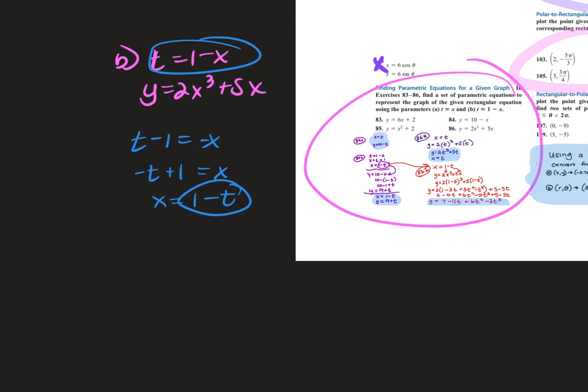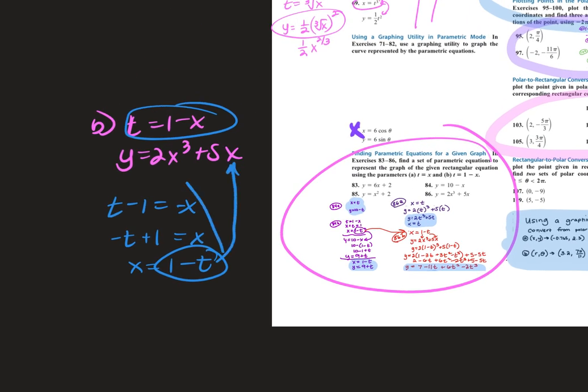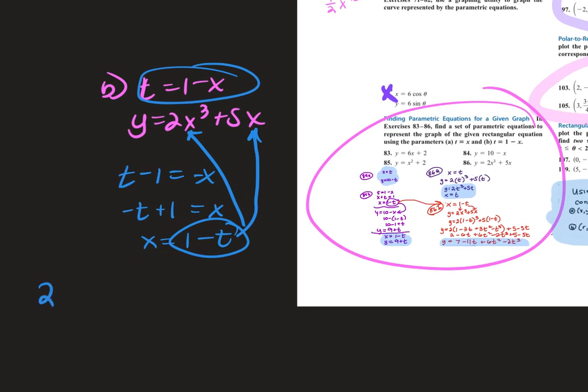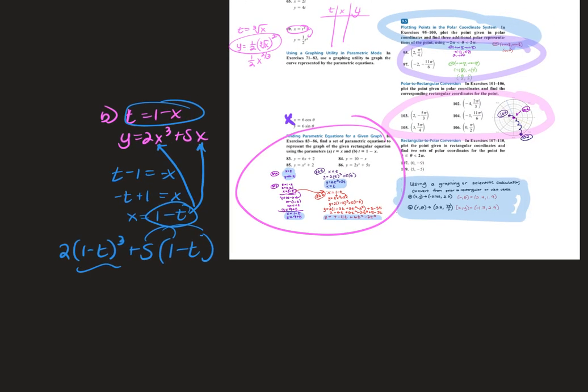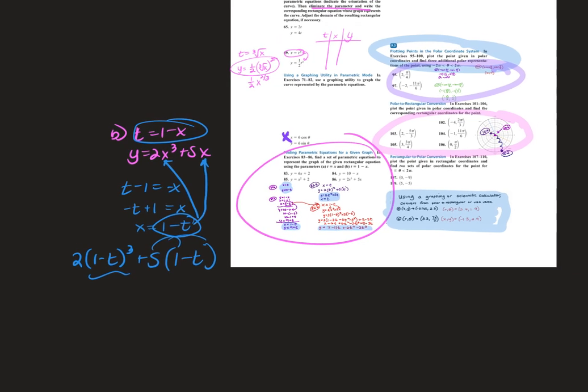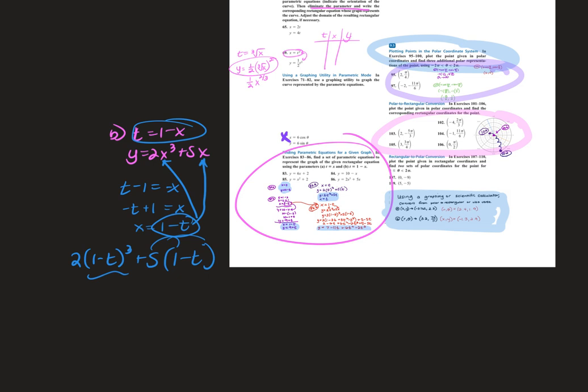That then goes into the other equation in place of the x's. So I'd get 2 times (1 minus t) to the third plus 5 times (1 minus t). So I didn't do something you have to cube, but you would have to expand and FOIL that out. And then you would have to distribute and combine your like terms. It just wouldn't take that long because you wouldn't have to cube it. You could have to square it maybe, but not cube it. I just did B because you'll only get one of them.